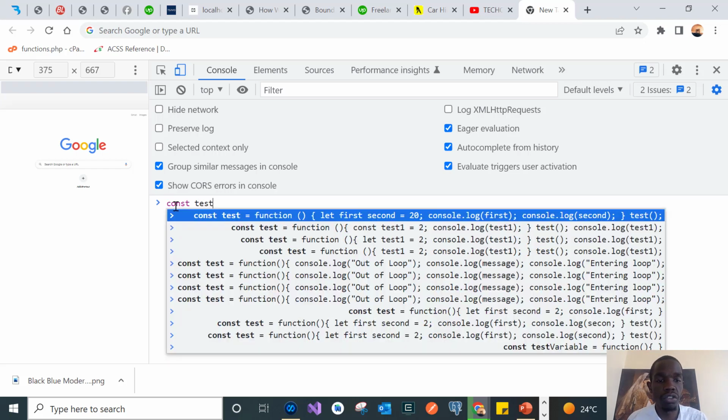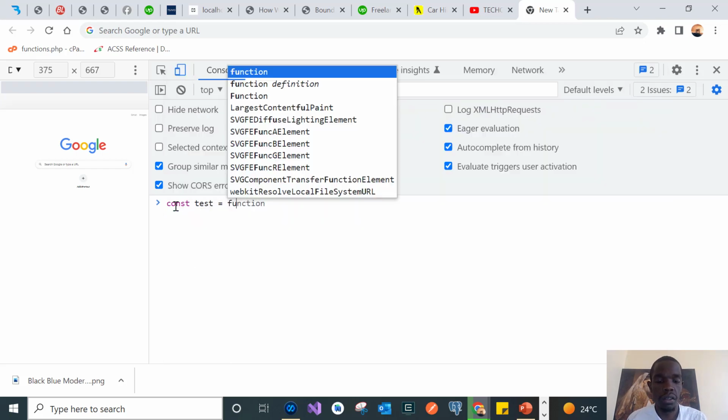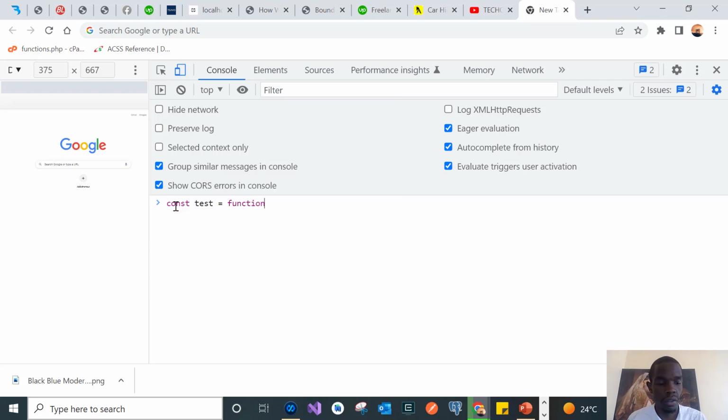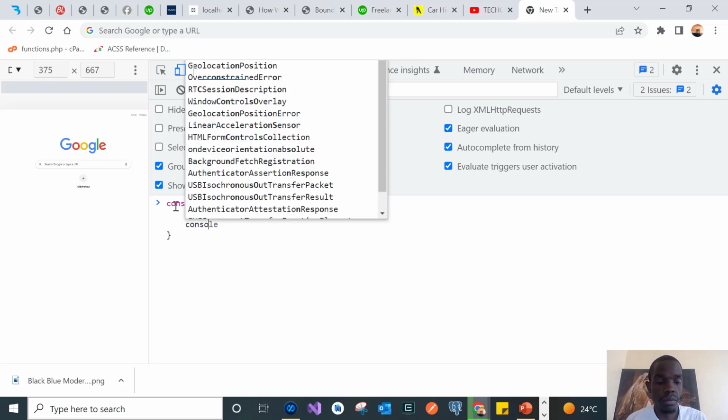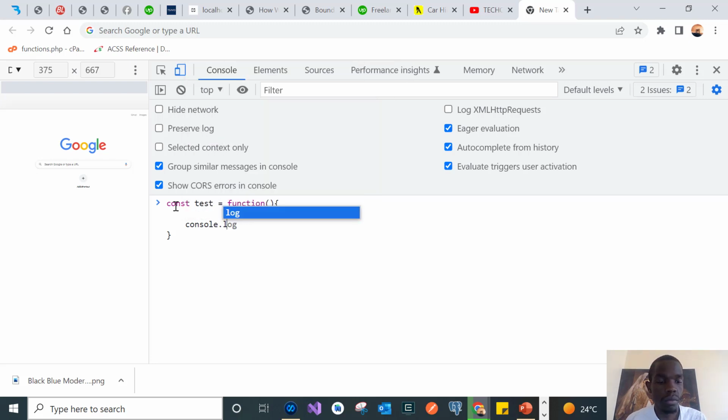Let us call this function test, like so. And then inside this function, I'm going to console log first, and then I'm just going to console log out of a loop.